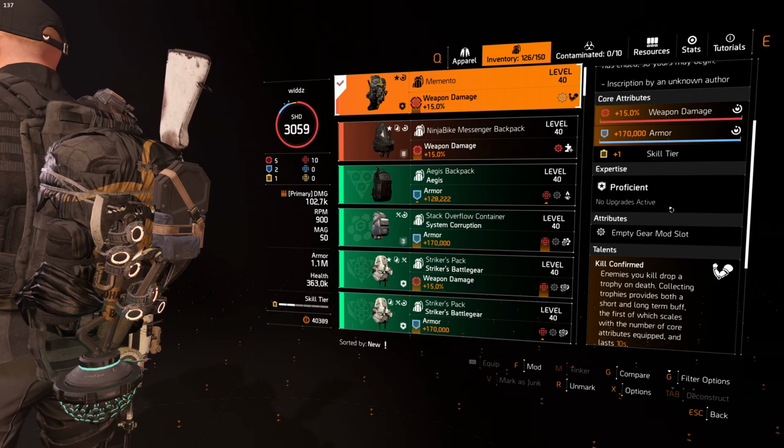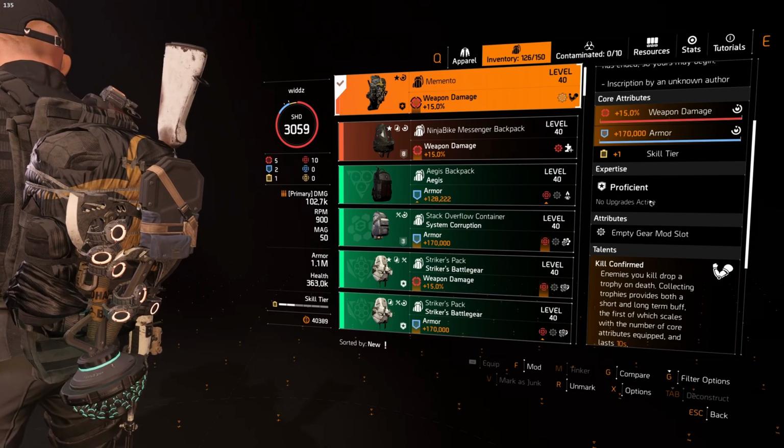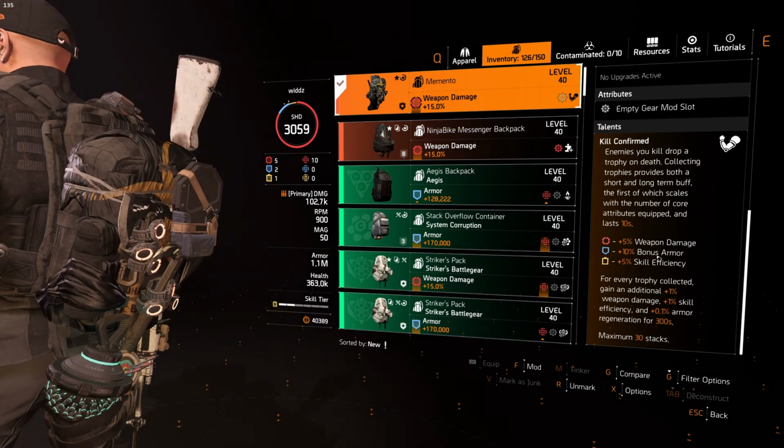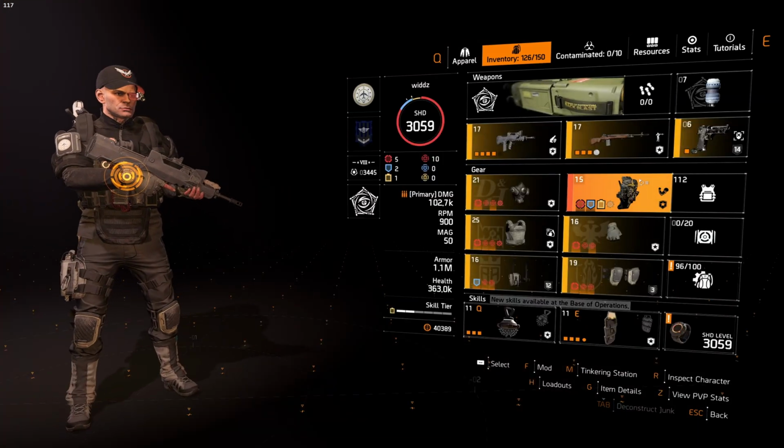You lose the 10% headshot damage here, and of course Vigilance. Vigilance being pretty huge though, but you do get quite a bit of damage here and survivability. So that's also a way to run it.